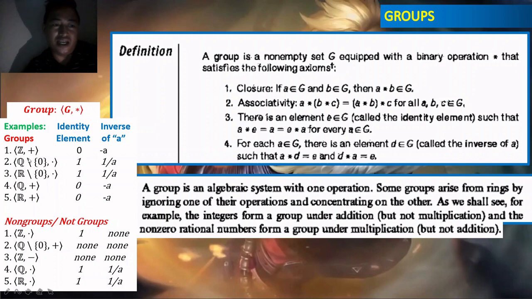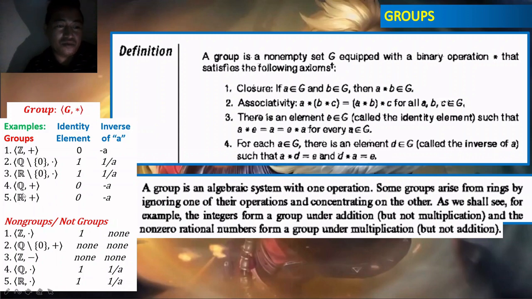So for any integer, the sum is still an integer, so this is number one. And number two, if a and b are rational numbers, if you multiply them, the result is a rational number again. And then for number three, real numbers times a real number, it's the same, it's still a real number. And then for Q plus and R plus, if we add rational or real numbers, the answer is still a rational number and a real number, respectively.